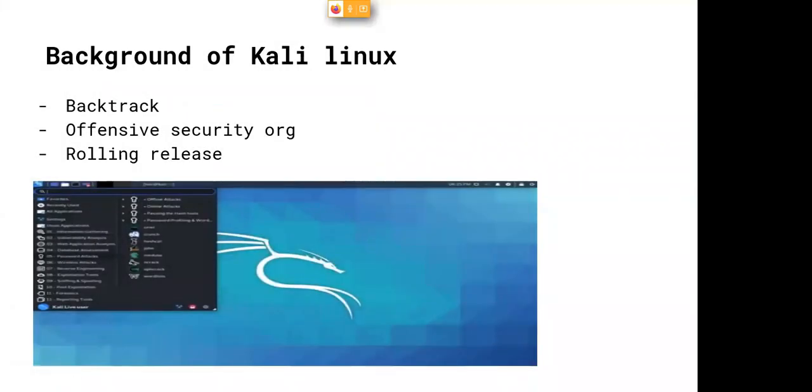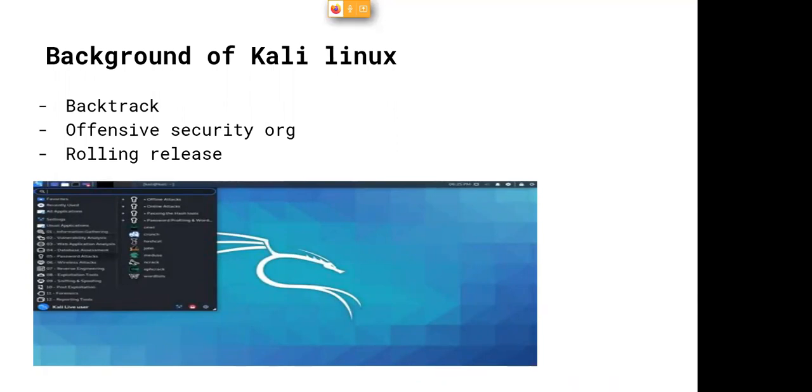On the background of Kali Linux, I read a bit of history about it, and it came about in the 2013 era, I guess. They first made WHAX, I guess, and then into BackTrack. And then from there, Offensive Security took over and renewed BackTrack. Specifically, they designed that distribution to be a penetration testing one, specialized for cybersecurity people. At around 2015, they released the rolling distribution.